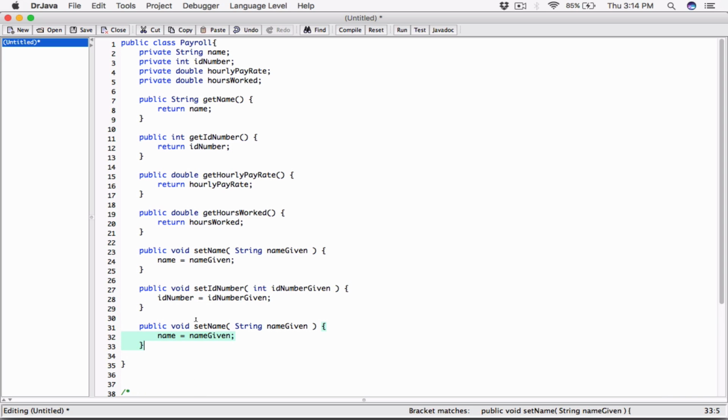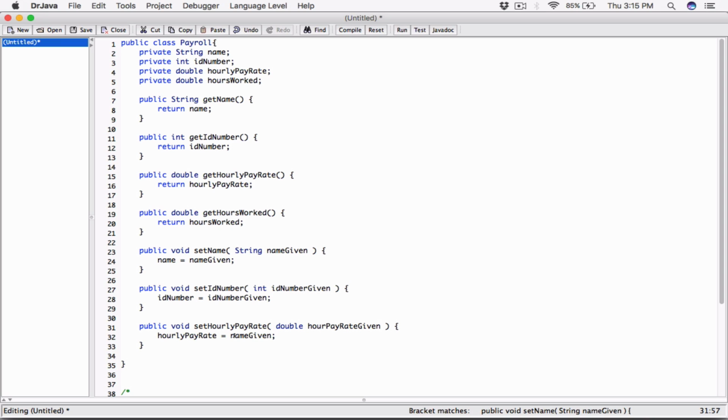All right. The next setter I'm going to create is going to be for the hourly pay rate. So I'm going to call this setHourlyPayRate. It returns void. Hourly pay rate is a double, so it's going to need a double value, and it's going to set the hourly pay rate field to the new value, which is going to be hourlyPayRateGiven.